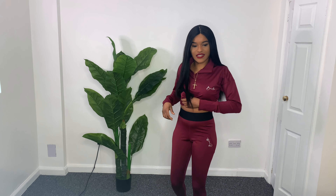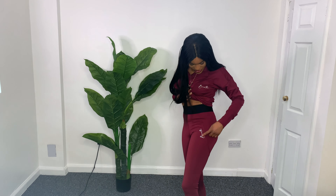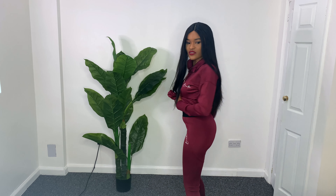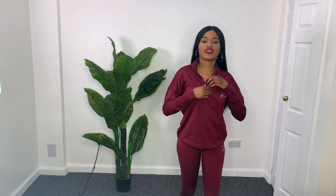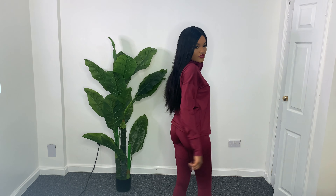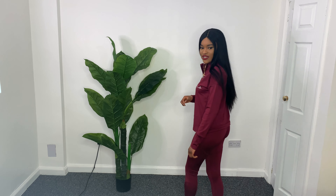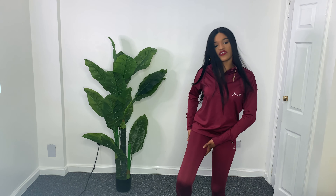So guys, this is the next outfit — it's activewear. It has an elastic here and I really like the fit. It has 'breathe' inscribed on it. Look how it looks. You can zip it up fully or wear it down. I like the feel. I think Primark's quality has really improved — I would say that again — Primark's quality has really improved, and I like how it looks and how it feels.